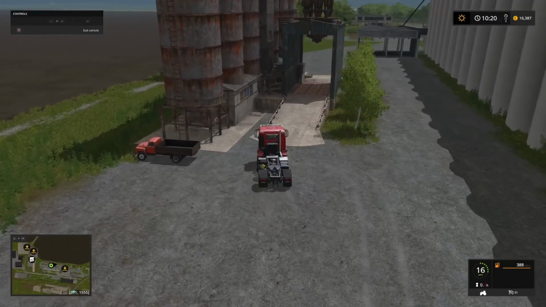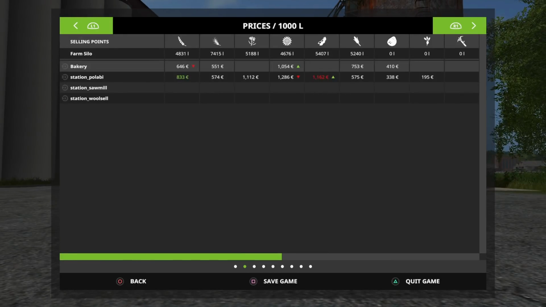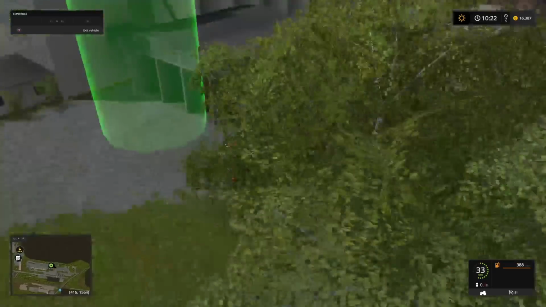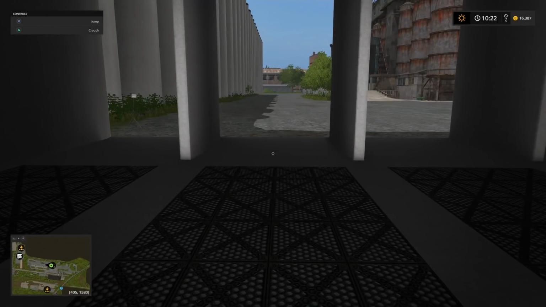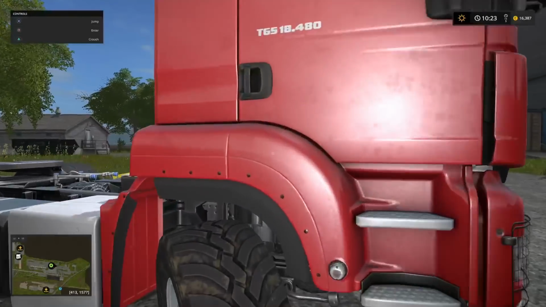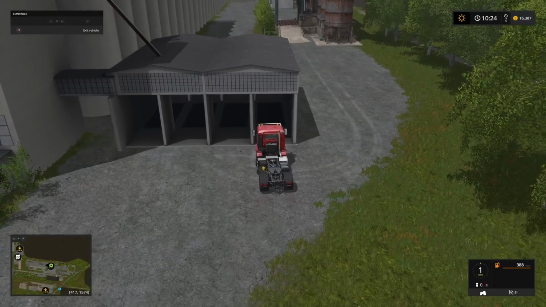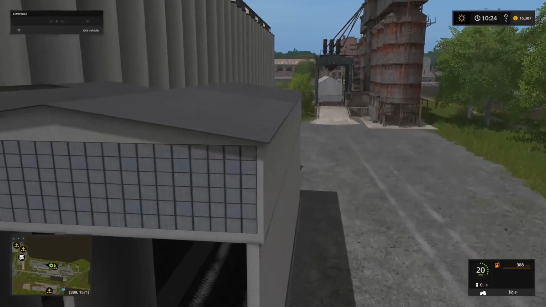Perhaps this is the sell point. Let's have a look. See, it's marking the sell point just there. I'm guessing we don't actually drive through here, because I don't know if we could actually fit a truck comfortably through there. Let's give it a try. Oh, we could. So maybe this is actually the tip point. Again, we don't have a trailer with us to actually check this, but this could be the tip point just here. Or it could be that.